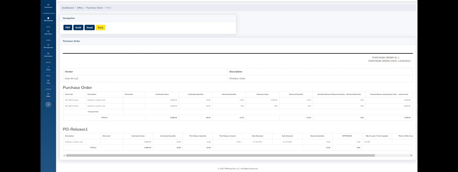If the field personnel only have field permissions, they'll only see the release. OFFE, CE and Project Administrator permissions can see the entire purchase order and releases. The process for printing and emailing reports is the same throughout the database. If you need help in printing or emailing your documents, you can find a video in the Help menu on how to print and email documents.